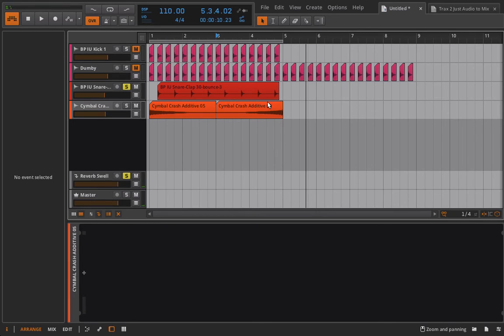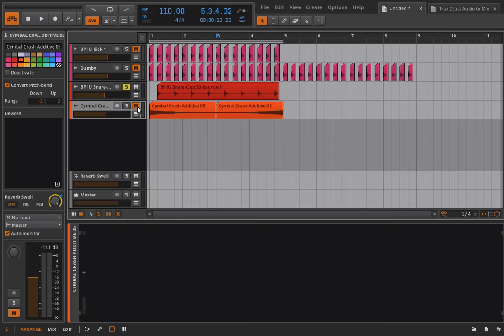We're also hearing the reverb coming through because when we solo the reverb swell, it's including everything that's being sent to it. And that was something that really confused me for a long time. Like, why is that happening? I don't have this track playing. Well, what you have to do is you actually can turn this off of solo and mute the cymbal.